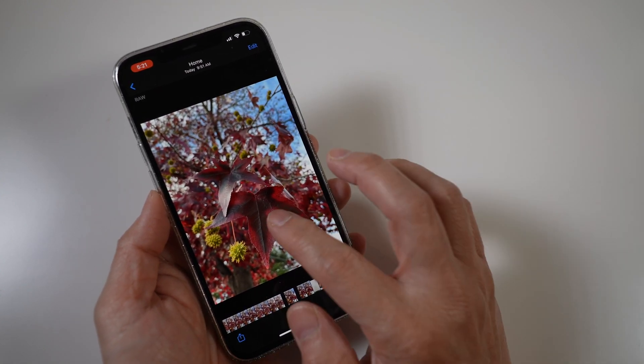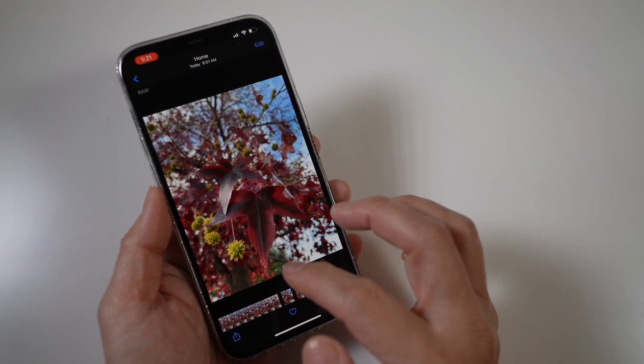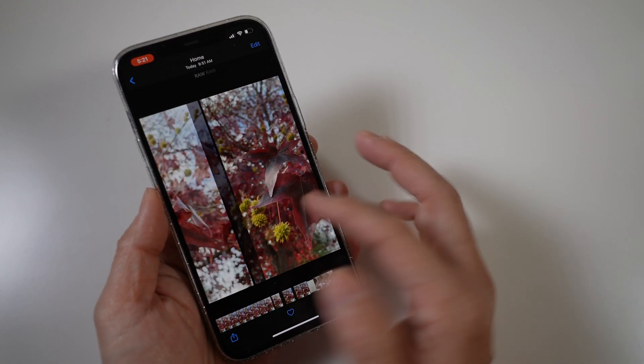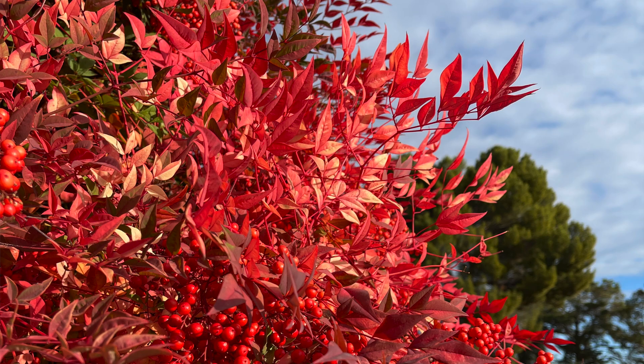Let's compare a Pro Raw photo to a regular raw photo taken with a third-party app like Lightroom. The first thing I noticed is that a Pro Raw photo has more dynamic range — the highlights and shadows have more levels of shades. Here are the two photos side by side: on the left is the Pro Raw photo, on the right is the regular raw from Lightroom. The Pro Raw photo is much more dynamic, with additional computational photography data — the sky in the top right corner, for example, is much bluer. This better quality is most pronounced in low light or high light contrast scenarios, like shooting with bright light behind an object, or when there's both a bright sky and a shaded area in the same photo.